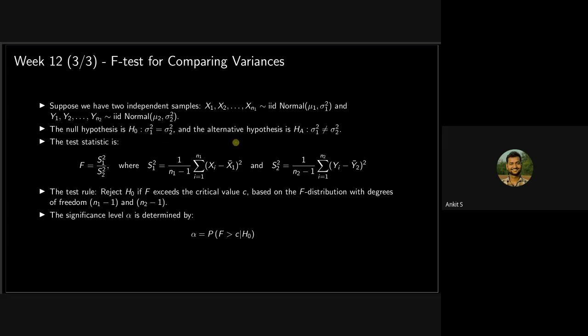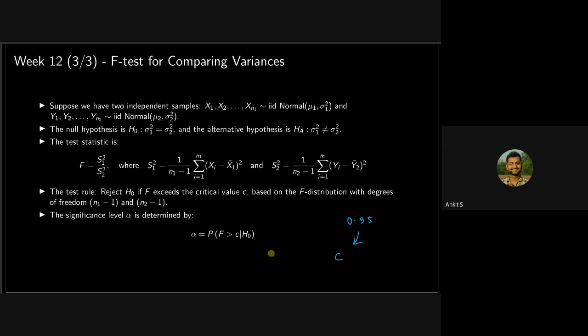And what is our alternative hypothesis? Alternative is that both of them are not same. Okay, so when we are defining this test statistic, as I said, you would want to specify how much confident you want to be. Suppose I want to be 95% confident about my result. Then corresponding to this, you will get some value of critical value.